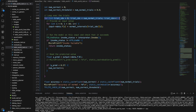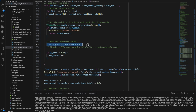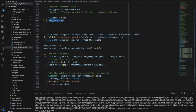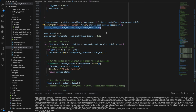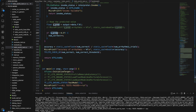And here we will loop over the trials, and for each trial we will put the input values into the input tensor one by one using this, and then we will run the model by calling the invoke method. And we can check if the model has failed or not. If not, we will move on to get the predicted value. And since we're iterating over the normal trials, the y prediction should be less than 0.5, and then we will increment the number correct. And here we calculate the accuracy over here, and then print it using micro printf, and then we check if we have at least 80% correct. Down here we basically perform the same step but for the arrhythmic score, and we expect the prediction to be greater than 0.5. And so let's run this test.